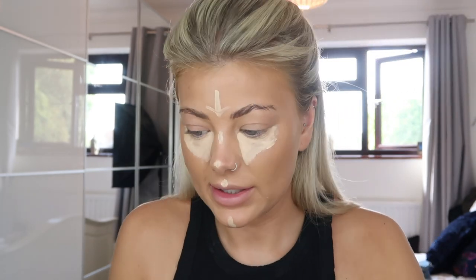I'm going to go in with my NARS Creamy Concealer — this is in the shade Medium 1 which is Custard — and I just drag it down. I really need to clean my beauty blender, this is probably why I've got so many spots. I'm just going to blend that out with my beauty blender, then take my foundation brush to go over the edges, and go back over the contour. I really want to get some of the darker shades to use as bronzer as well — I saw Polly Merchant do it on Instagram and it looks so flawless.